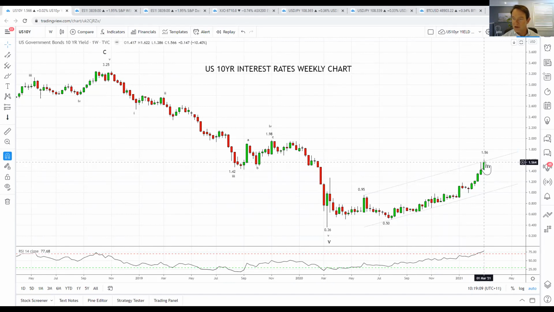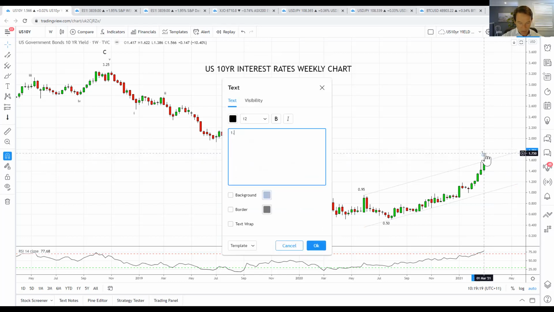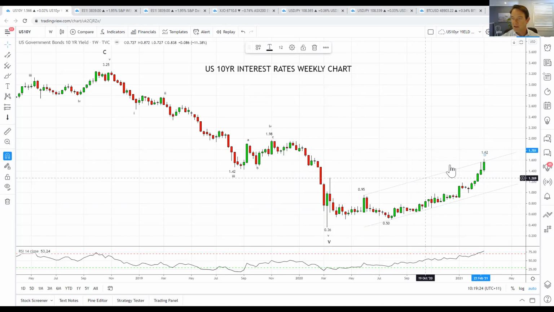And this is what is really starting to create the volatility in other asset classes. However, as can be noted here, the US yields are now testing this trend channel resistance, and we're starting to see a little bit of selling come in. We popped up to around 1.62% last week. But what you're seeing is there is a bit of a resistance area right here, so it wouldn't be unreasonable to start to expect to see some consolidation around this 1.5% level at the very least.